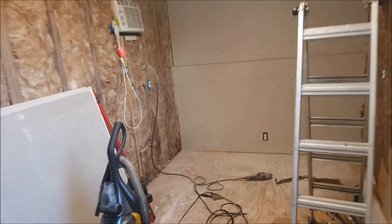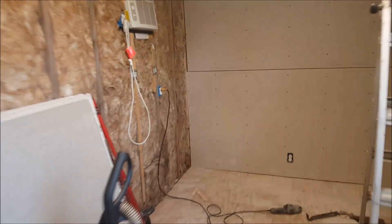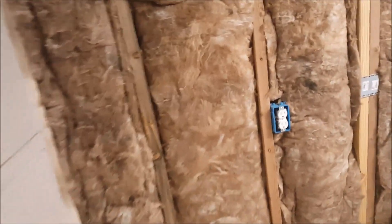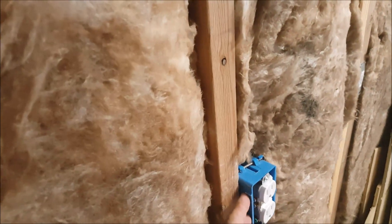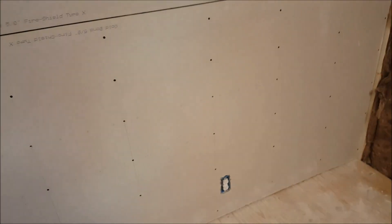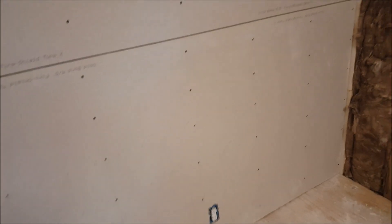As I said, I've never done drywall before and I'm finding out there's a lot of little things I just didn't know. My big mistake was that I originally put the outlet boxes in for half-inch drywall, but I went with five-eighths drywall, so I'm having to move my boxes back out. You learn as you go, but we've got this wall up and we're going to continue on.